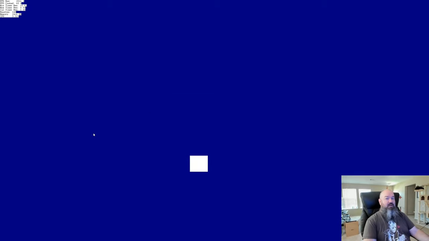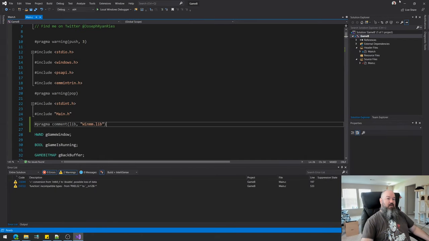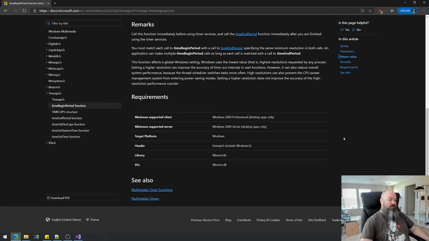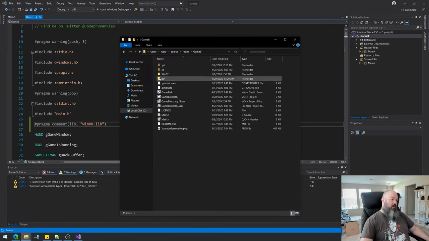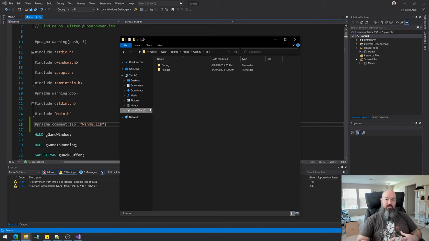It was already 1 millisecond before because Visual Studio was already requesting 1 millisecond and OBS was already requesting 1 millisecond. So it doesn't make any difference for us right now. But if you did want to test this, you'd have to shut down Microsoft Edge, shut down Visual Studio, shut down OBS, and then launch your game, and you'll see that your Windows timer should have gone back up to 15 something milliseconds, and then you will experience the same dismay that I did once you realize that you'll never be able to achieve any sort of decent frame rate when your system timer is that high.